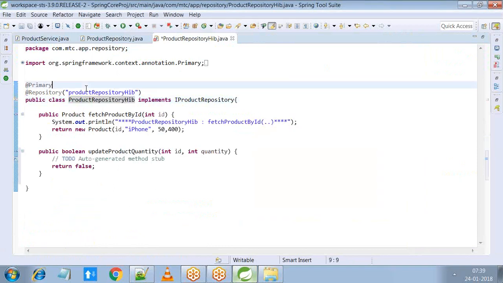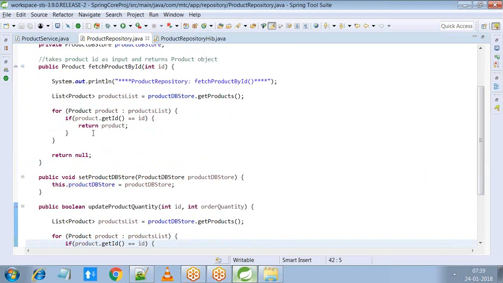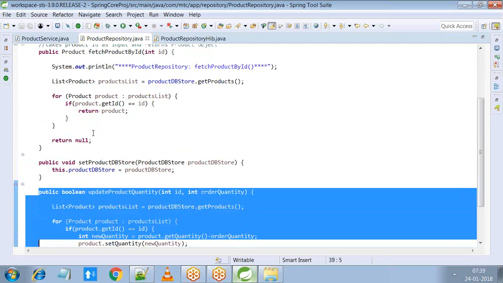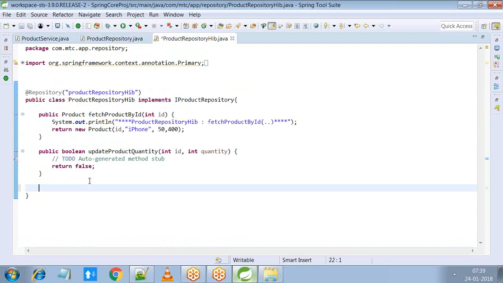Have you noticed it? Actually, I'm using another annotation, I'll tell you in just a minute. Let me implement that method the same way. You have to implement the method.